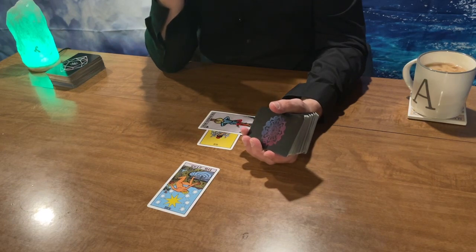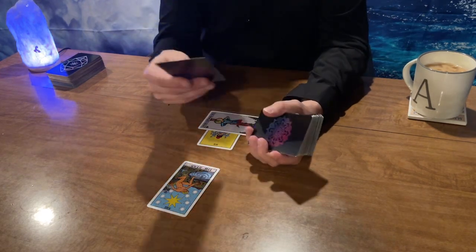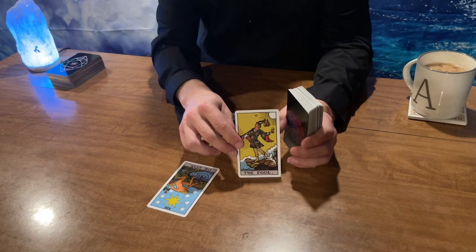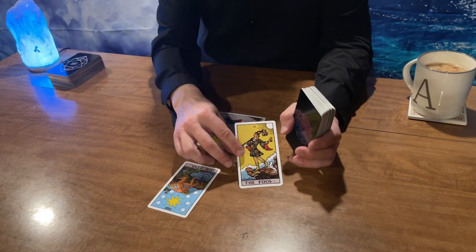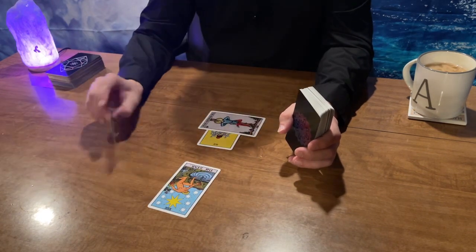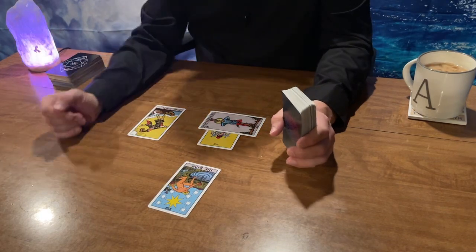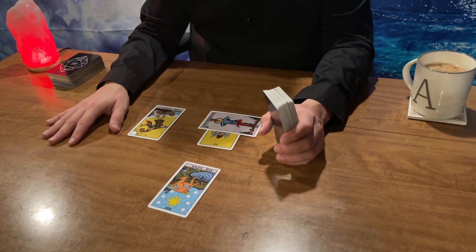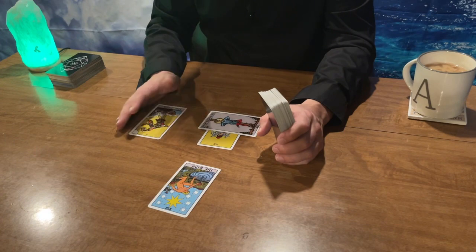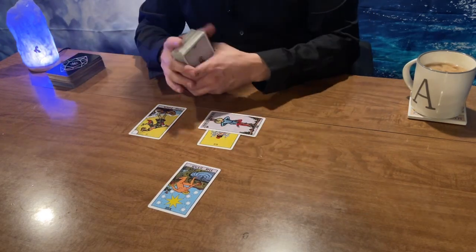In the distant past, going way back, we have the Fool — Aries energy — showing that in the distant past you always wanted a new leap of faith, a new beginning. You'd done so much rough stuff in the past that you were ready to take a leap forward and just have it your way this time. Unsure of the road ahead, but knowing there are things in place to keep you going.